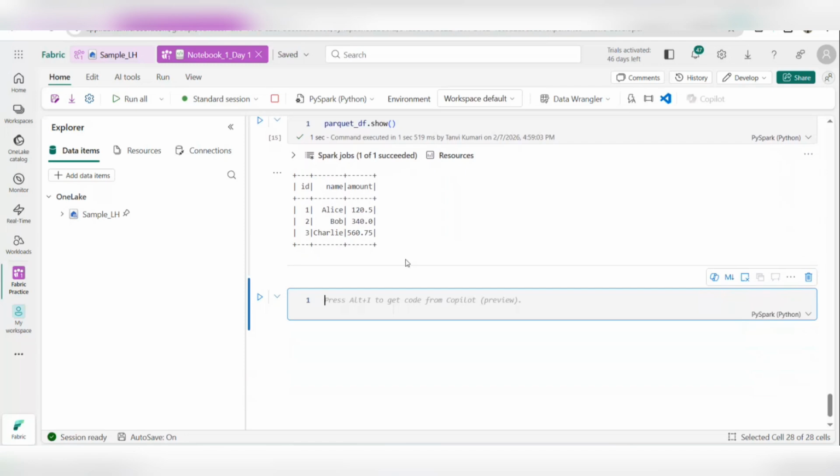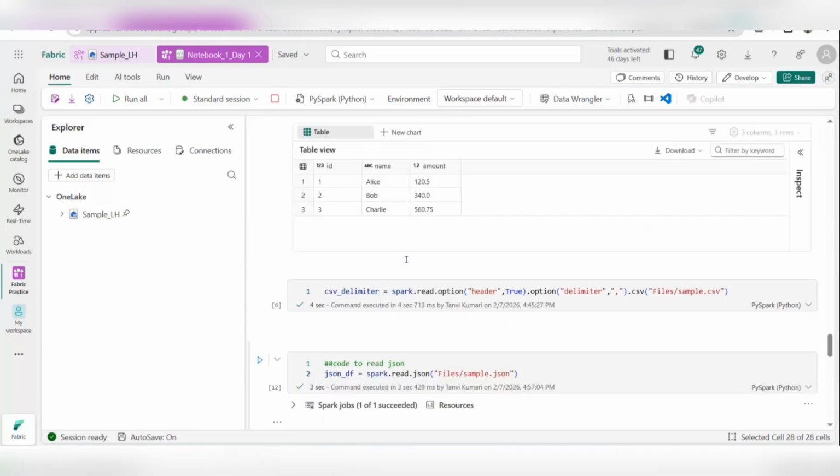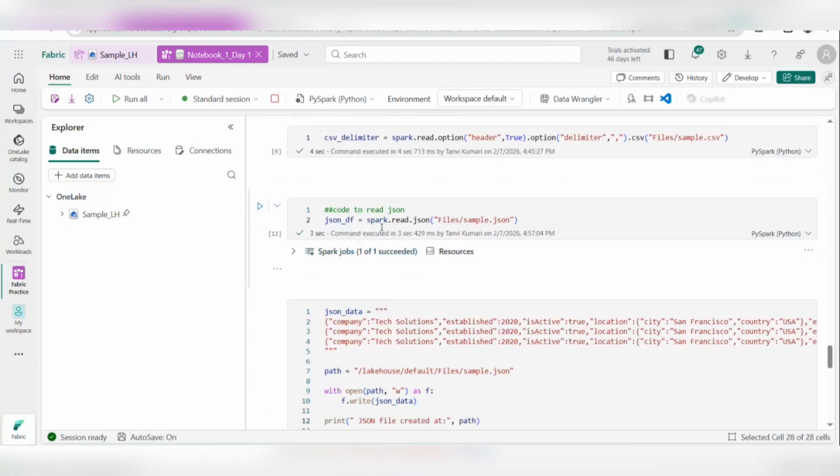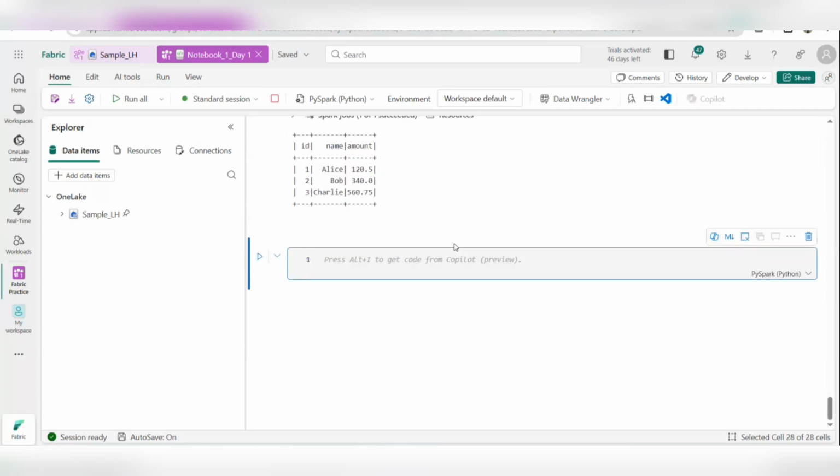So this is how easily we can read the CSV file, the JSON file, and the Parquet file inside Fabric. You can notice how Parquet already knows the column types, while CSV required inferSchema. And this is why Parquet is widely used in silver and gold layers.